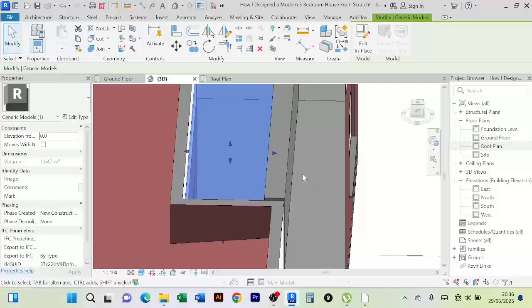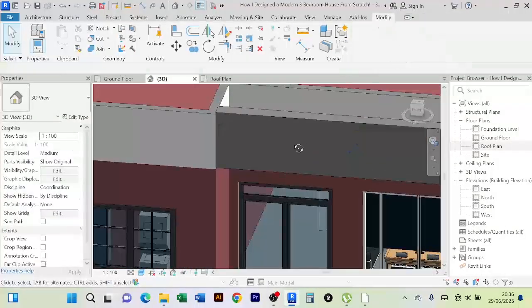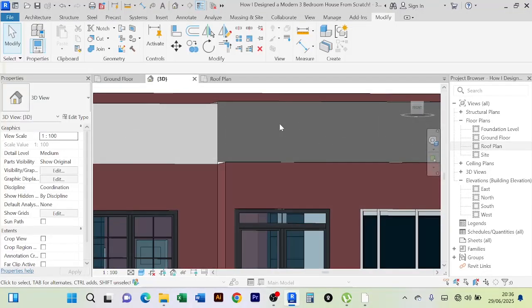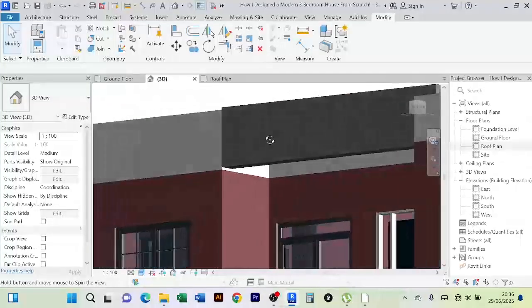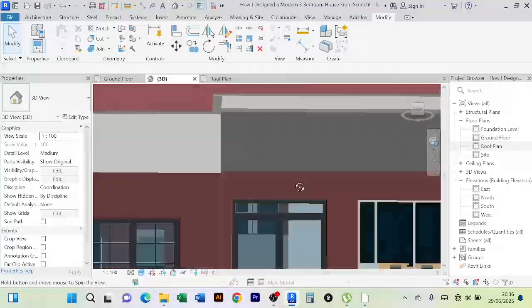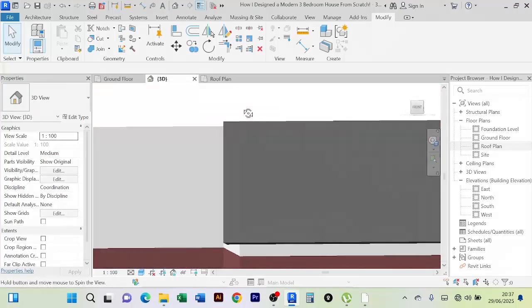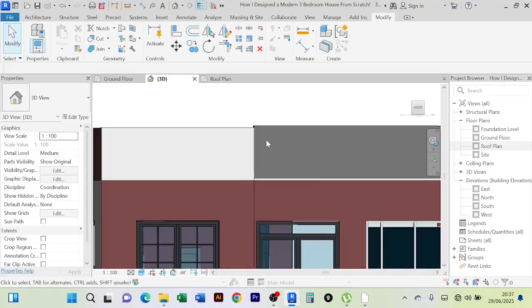You see, it goes with our sweep. So that is how easy you can achieve this with the extrusion and the sweep. And I feel there's a little bit of distance here from down and up, but for now we shall not dwell so much on that.